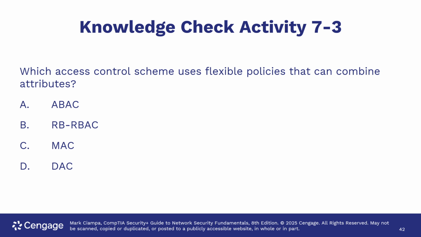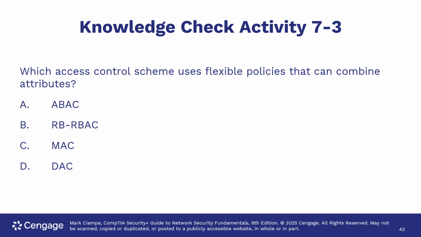Okay, which access control scheme uses flexible policies that can combine attributes? Is it ABAC, RBAC, MAC, or DAC? You might ask yourself, did we actually cover that, or what does that word mean? Remember, these questions sometimes are just extras to throw you off. You want to say, if I don't know or I'm not sure about that, nope, I don't think that is it. You want an access control scheme that uses flexible policies.